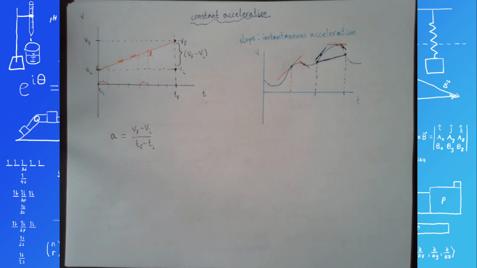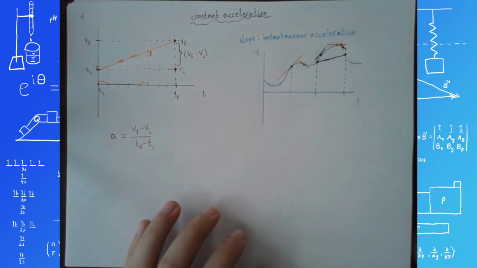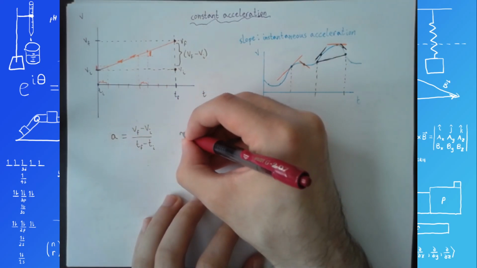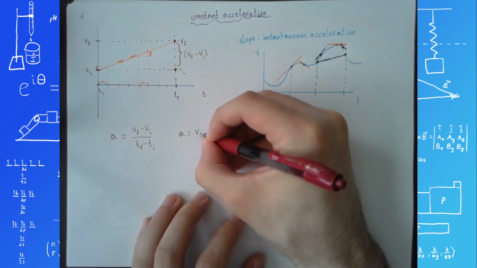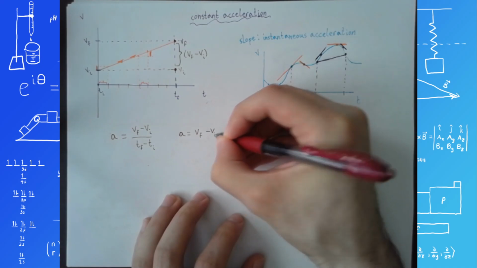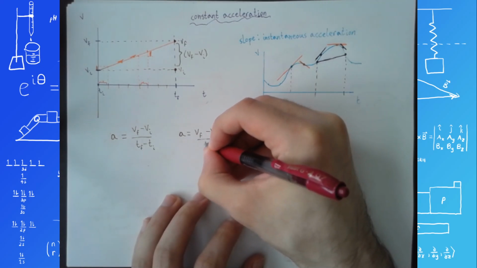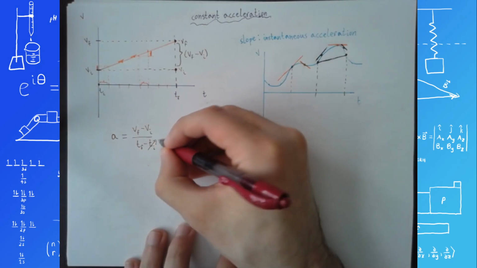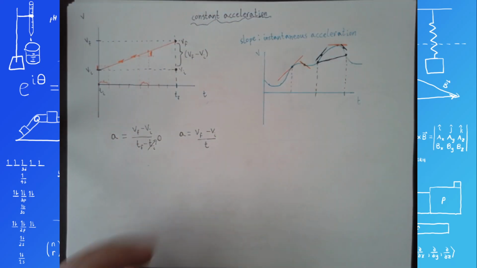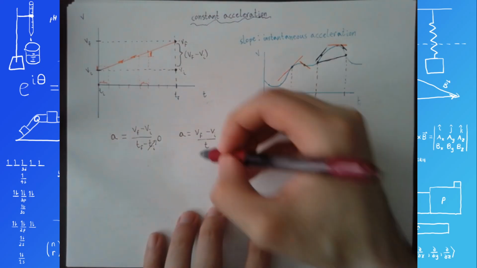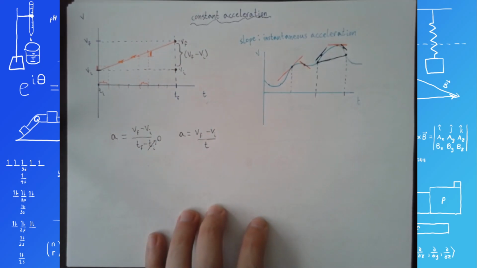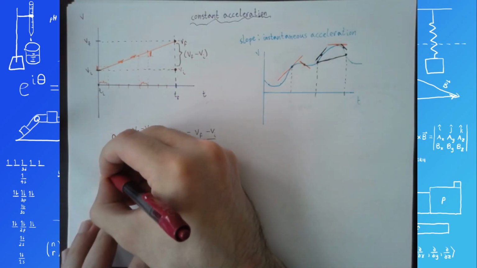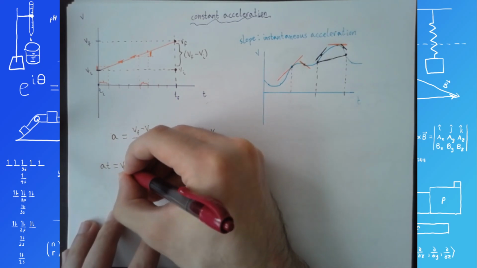Now, t initial is often going to be 0, so I could just call this t final, which I would more generically refer to as t. I can rewrite this as acceleration equals v final minus v initial over t final, which I'm just going to call t from now on. T initial we have eliminated because it's just equal to 0. If I rearrange this a little bit, if I multiply the t over, then I get a times t equals v final minus v initial.